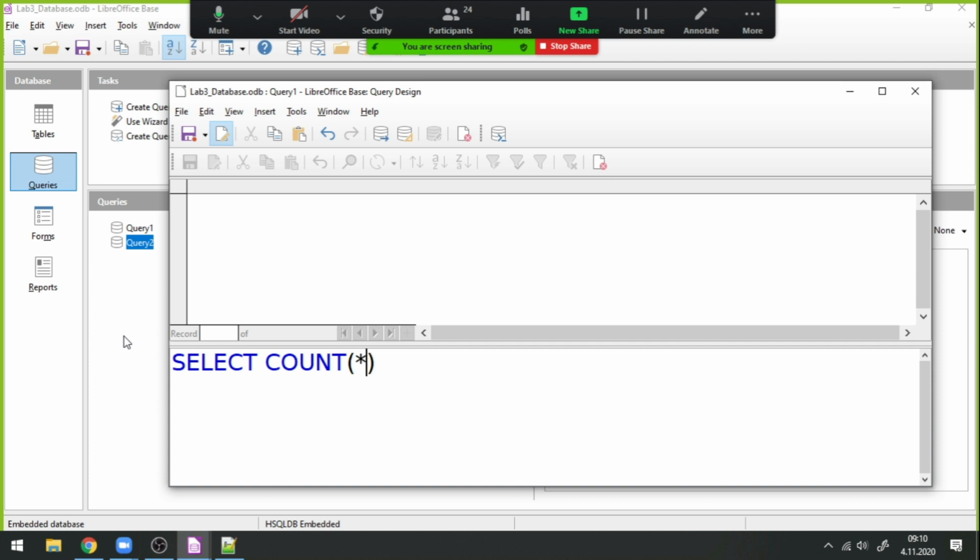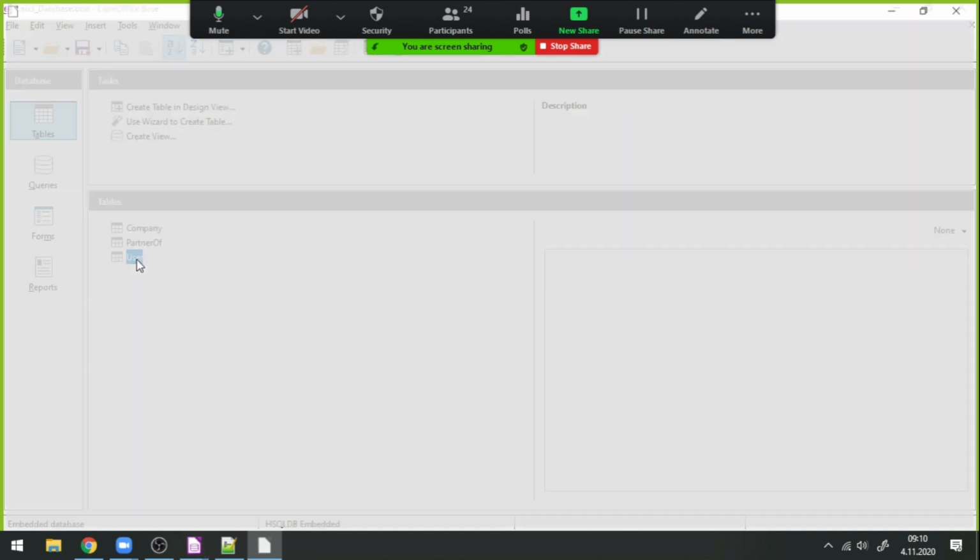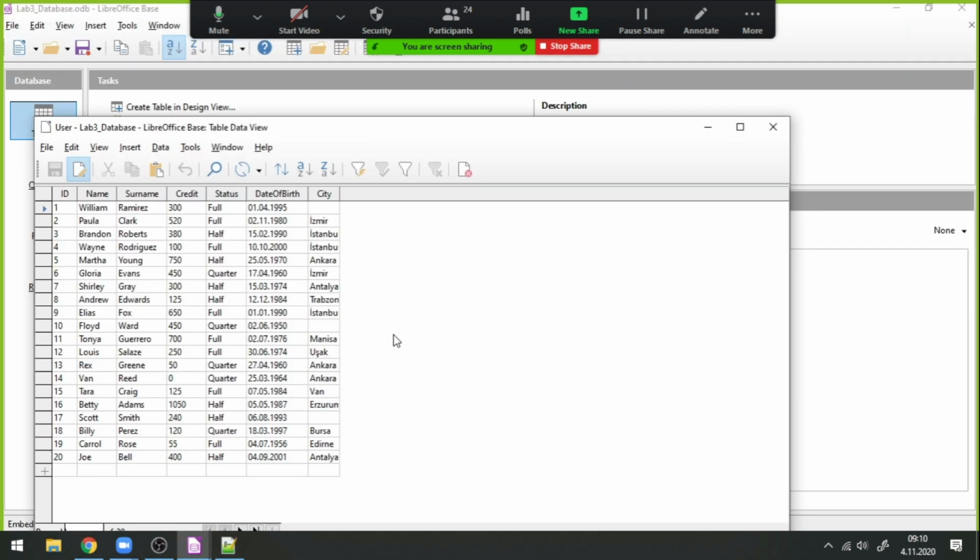If we would like to say that, okay, any attribute is fine, just look at the entries as a whole, then we can use this star symbol, and we can say from the user table and run it, and it will show us the 20. So if I look at the user table, there are 20 records in this table when we look at the entries as a whole.